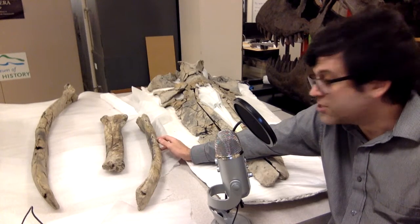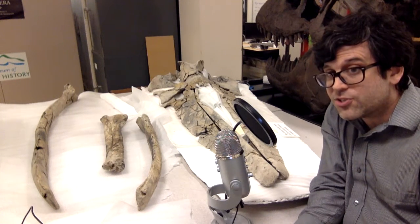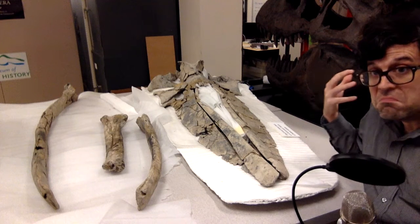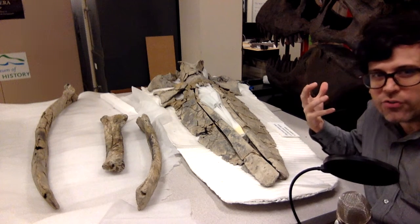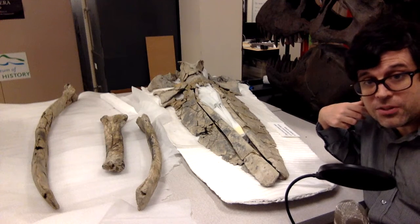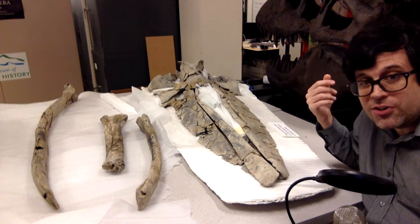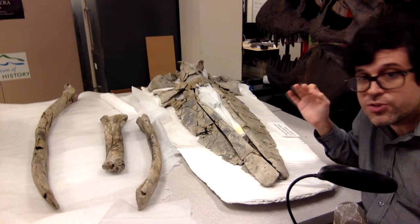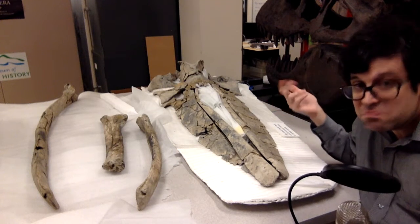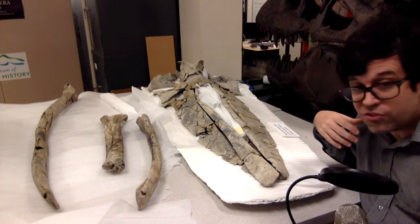No matter what, this Diorocetus had a very rough life in the wake of this great injury, but it still managed to survive for weeks, possibly months. This whale was subject to some kind of really powerful trauma to its head, like a blunt force. Now, it's impossible to say with certainty what caused that kind of injury to an animal that's been dead for 14 million years. As Drs. Beattie and Dooley noted, there aren't any boats around at the time — a common cause for serious injuries to modern whales is collisions with boats. Could it be from another whale smashing into the head of this whale? There's not really a lot of evidence in modern baleen whales for the kind of fighting that would result in a serious trauma to the head.